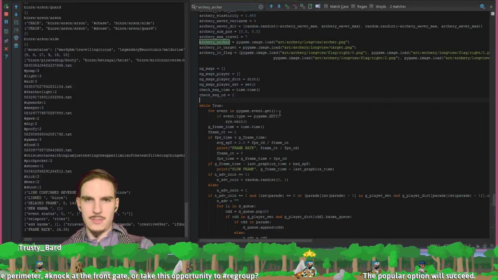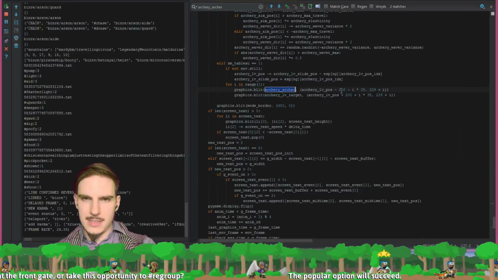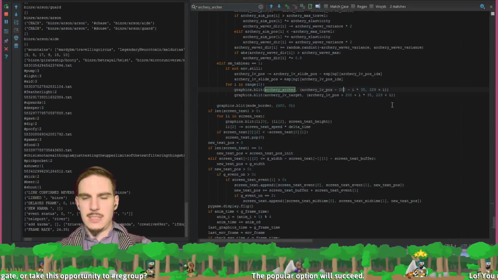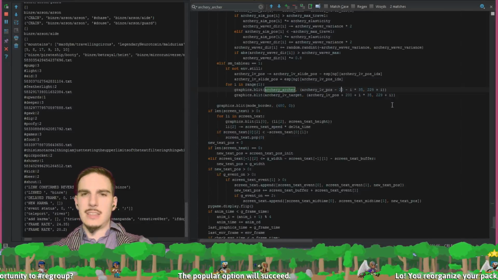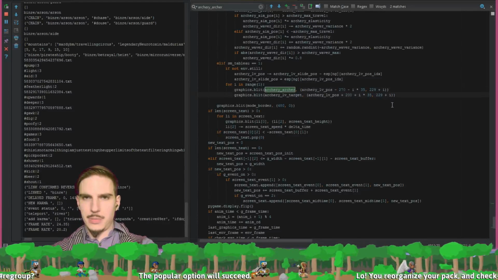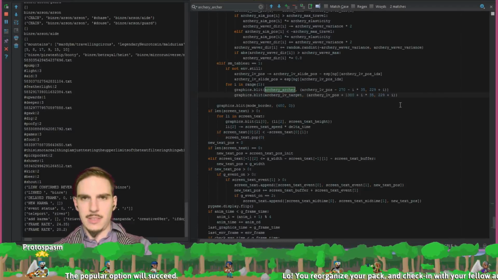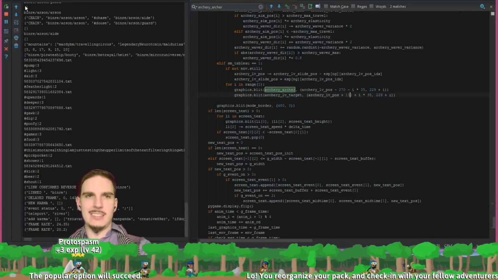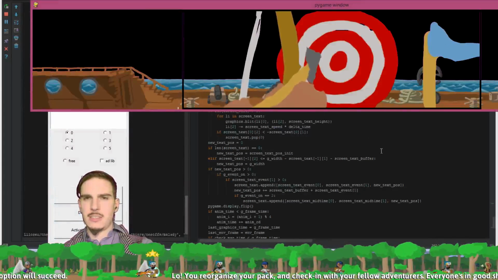So I'm going to say this will be minus 270. And this will be plus 130, not 1300, 130. Let's see how that looks. This should be a little more centered.